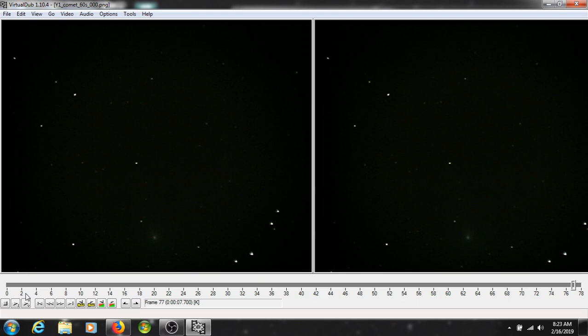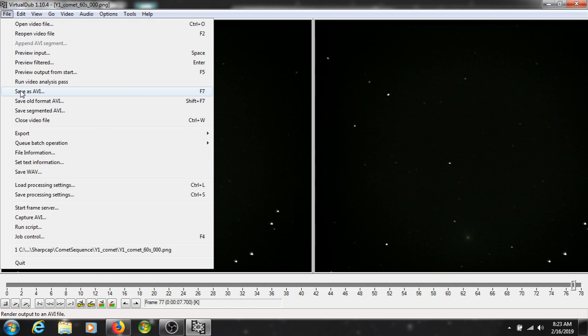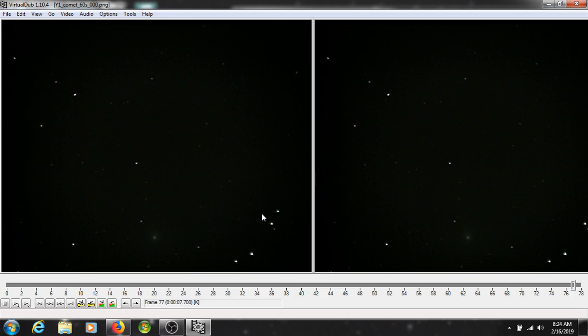Okay, at this point you want to save it. You go File, Save as AVI, give it some unique name, and select your directory. The directory is not going to be the same as where you started for the output. So you can see it wound up in Documents, and be aware of that. You have to change the directory. So you would say that when you'd be done.